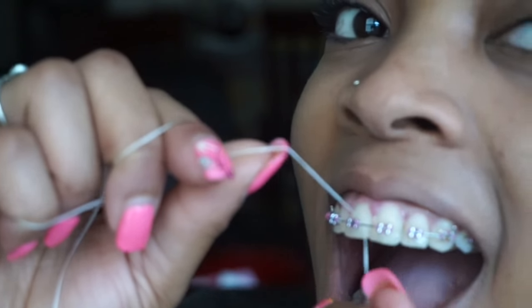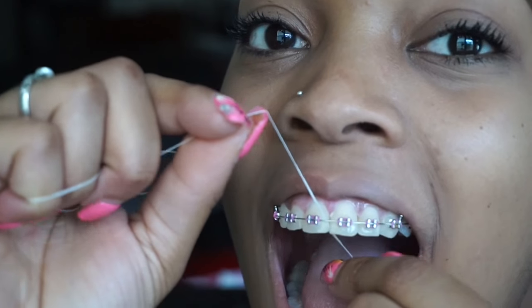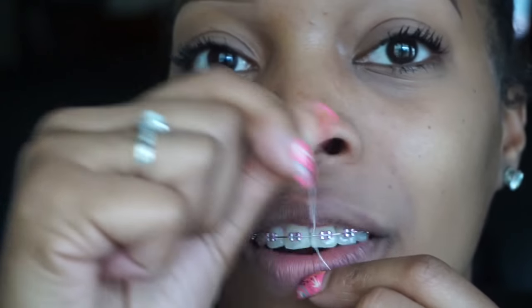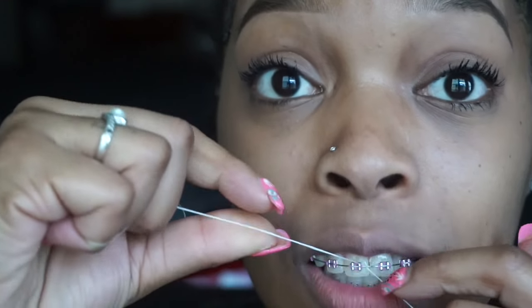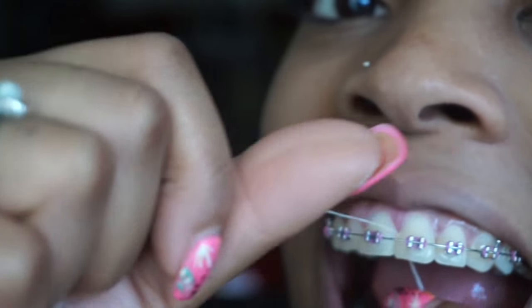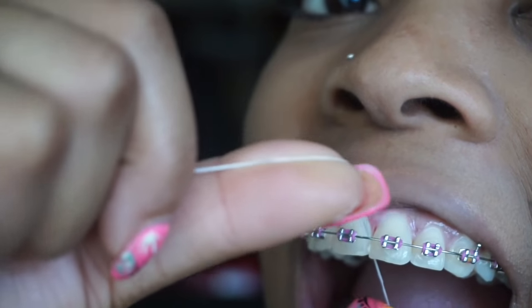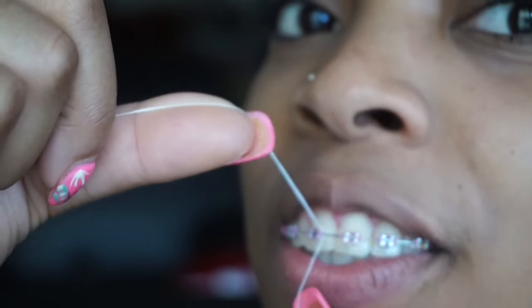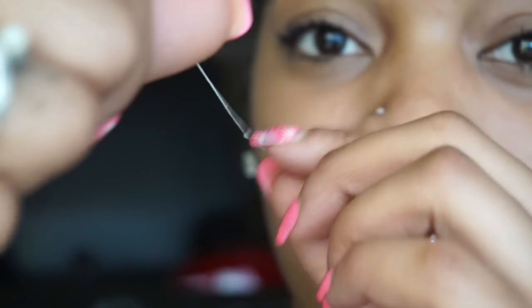Now, with the technique of flossing, you just want to shake it all the way until you get to your gums. I like to move it around when I hit my gums because there can be food up there. You see, I got food. I'm just going to pull it through. Okay, now I'm going to pull it out. I'm going to do the same exact thing all the way over.